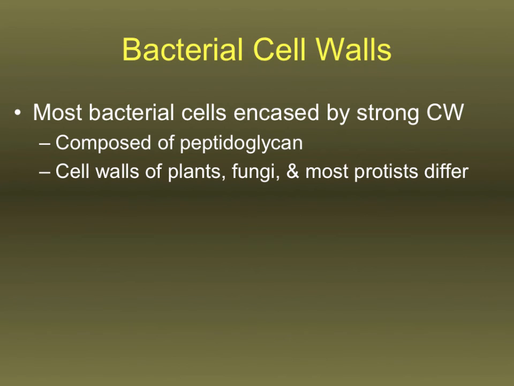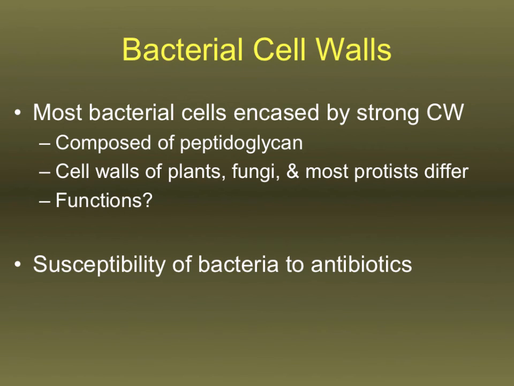The bacterial cell wall is unique. We do know that some eukaryotes have cell walls also, notably plants, fungi, and some of the protists, but their cell walls are different from bacterial cell walls. Bacteria have a substance called peptidoglycan in their cell wall, which is unique to the prokaryotic kingdom, and again, one of those things that we can attack using modern-day medicines. Plants have cell walls made out of cellulose. Fungi have cell walls made out of chitin. Protists are extremely variable in their cell walls, if they have them at all, but none of those organisms have peptidoglycan. That is only a prokaryotic kind of a thing.